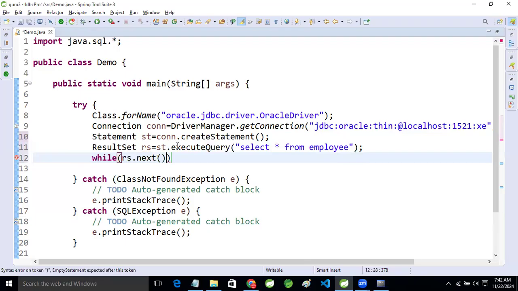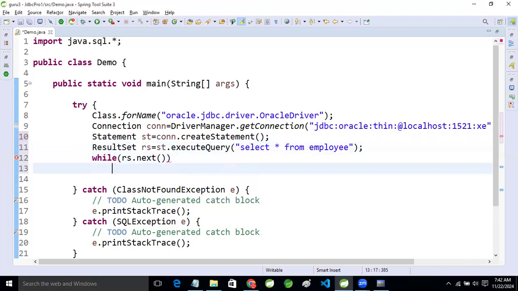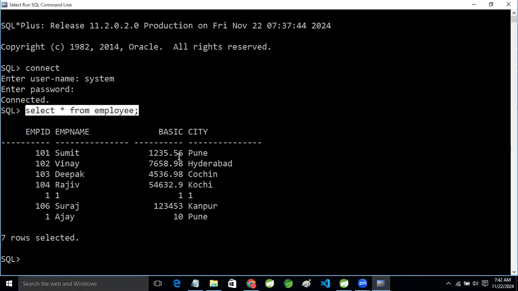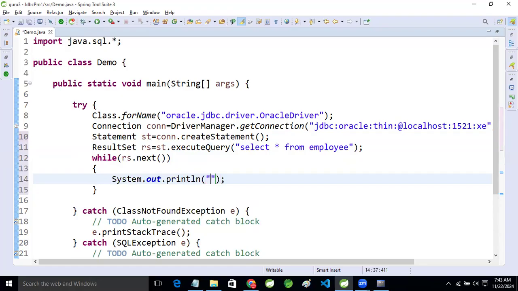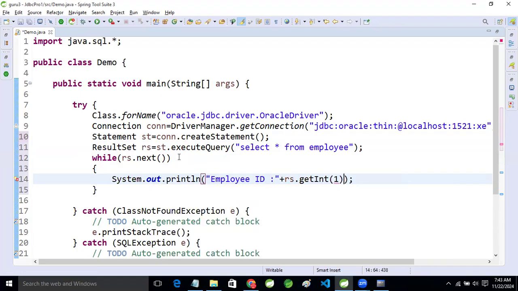If any record exists in rs, it will return true, and if it returns true, we can access those values. For this purpose, the first column is empid. So here we type employee id plus rs.getInt column number 1.